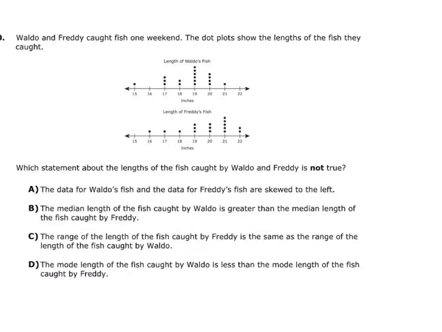Okay, number 10 says, Waldo and Freddie caught fish one weekend. The dot plot shows the length of fish they caught. Where it says which statement about the length of the fish caught by Waldo and Freddie is not true, that's important. What I usually do is read the question, but not take into consideration whether they're asking us for true or false. Then I go ahead and do the answer choices and then go back to the question.